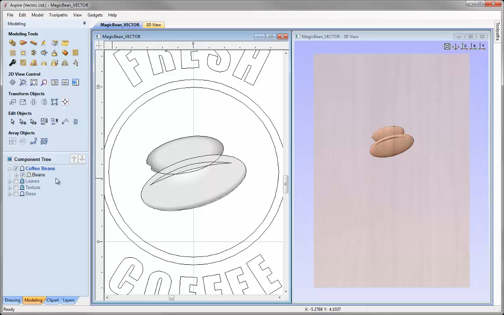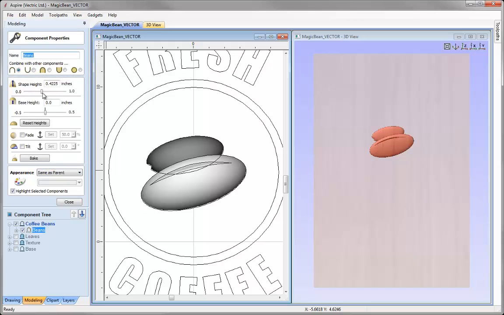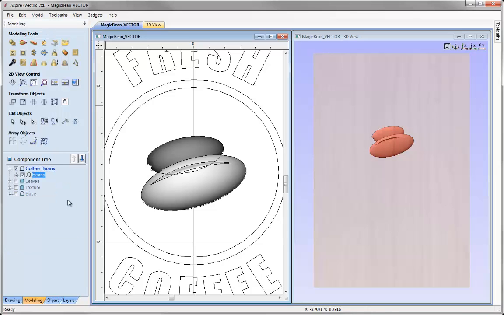And then I just want to do a final check of the height of the overall group. So with that selected, let's go over to the properties form. We can see the current height here is 0.42. We know that the dish that these beans are sat within is at a depth of 1/2 inch, so we have 1/2 inch to play with. So I'm going to round this up a little bit to 0.45, press space to enter that in. We can close that down.